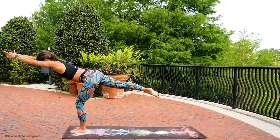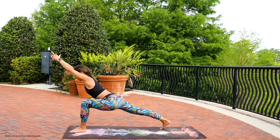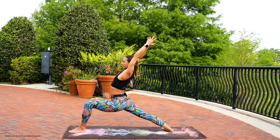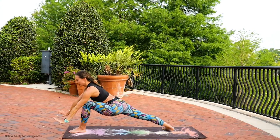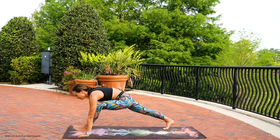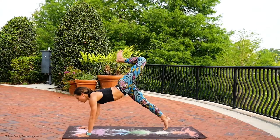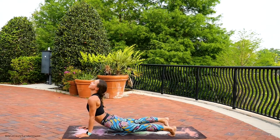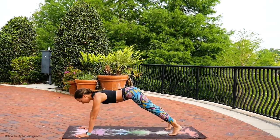And glide back to your warrior one. Just where we started, great job. Both hands on the floor. Step back for your full transition or knees on the floor. Excellent. Good work, guys. Come back.